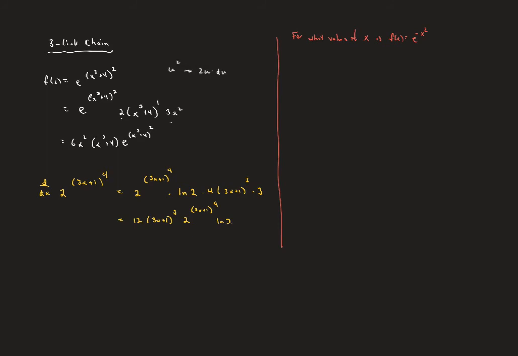concave down? Wow. So to determine concavity, to be concave down, we need to know where the second derivative is negative, which means, of course, we have to find the second derivative. Now, the first derivative is going to be a chain rule derivative because this is e to the u. And so its derivative is going to be e to the u du.